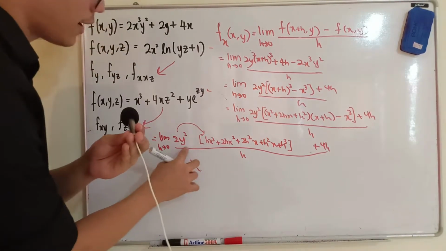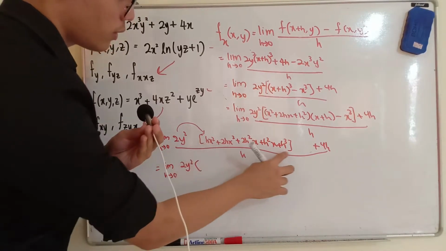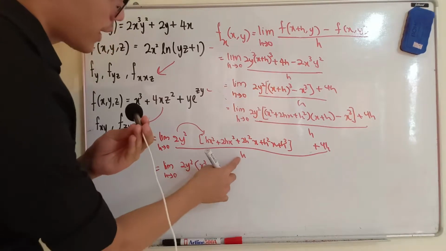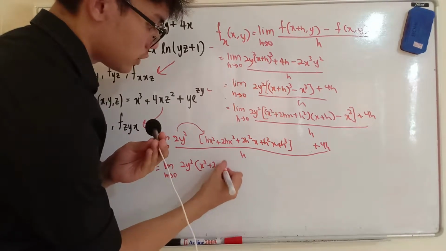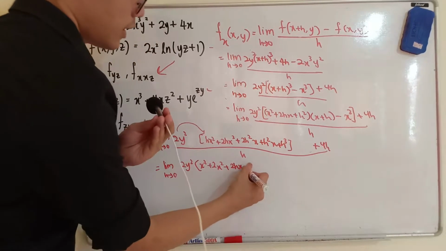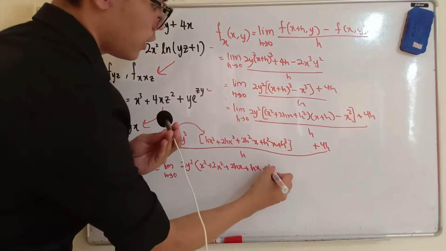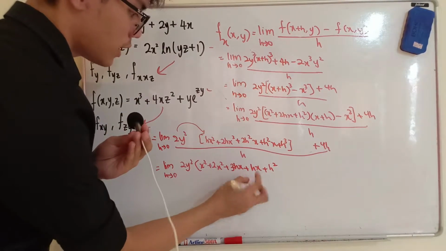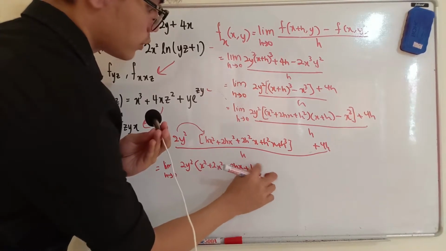So you're going to divide with the h inside here. h divided by h, going to get s squared. h divided by h, going to get 2s squared. h divided by h, going to get 2hs. h divided by h, going to get h squared, hs as well. So hs is going to be 3hs, and that is going to be cubed, here going to be squared.